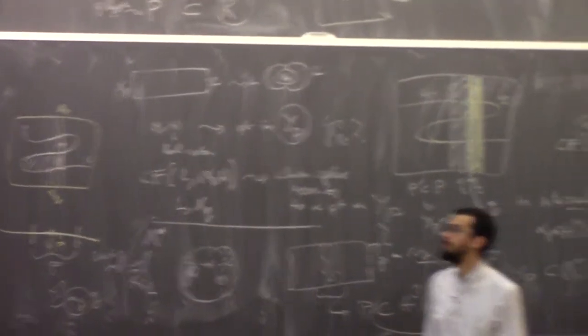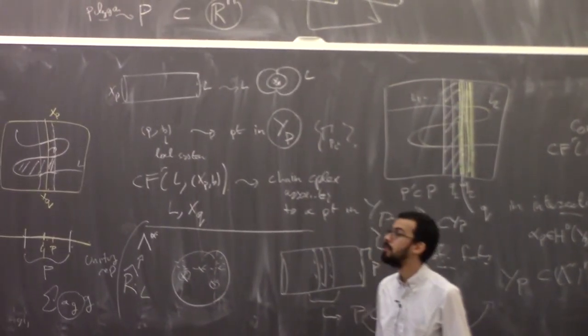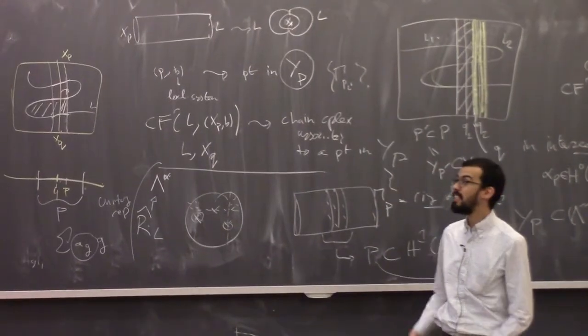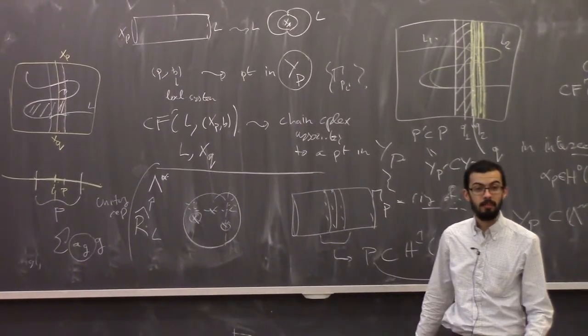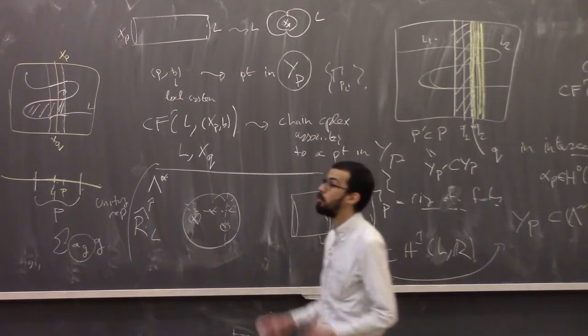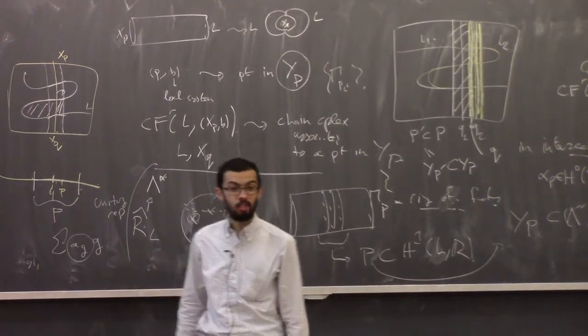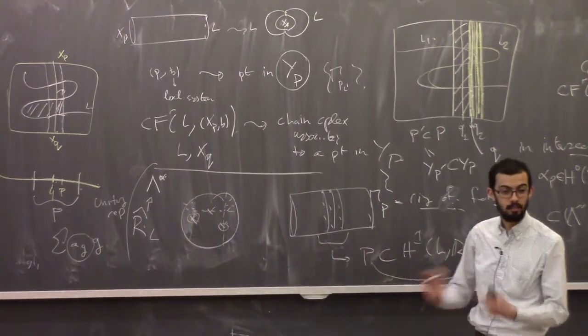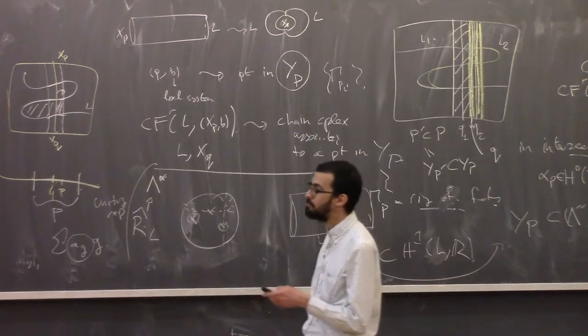Yes. You may have said that, but I may have missed it. Is L a K(pi,1)? Good question. You could do this with any L. Okay. This doesn't give you a good theory for any L. If it's not a K(pi,1), you will replace the group ring by the chains of the based loop space. Okay. But we're talking about tori, so I don't want to talk about that.